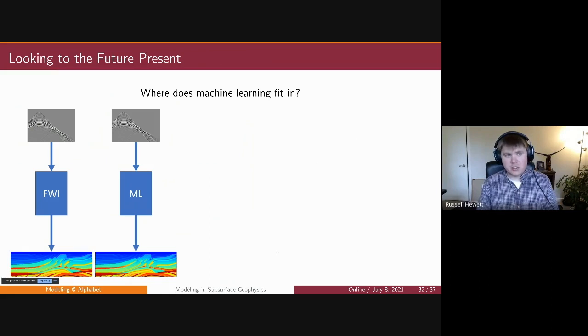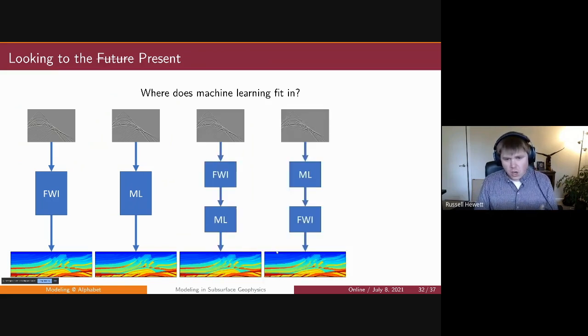So then the question that we might ask, and we've talked about this a little bit in the talk, is, where does machine learning fit in? Well, I've talked about just taking data directly to model with FWI. And of course, there's what if we just put an ML black box in the middle of it? We can just map data directly to models with that. And of course, people try this. Then there's also the interpretation of machine learning as a really good image processing tool. So what if I take FWI and produce models that ML can enhance and do better with? What if I can enhance my data, or I can filter my data better before I pump it into an FWI scheme to get better models? And these are again kind of first order things, operations that ML can contribute with.